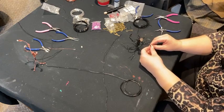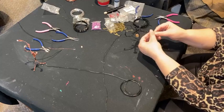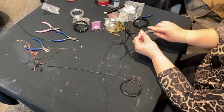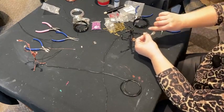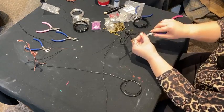Okay, that root's thicker. But maybe I'll have a root kind of coming off of the tree at the spot. Yeah, like one kind of bumping up.